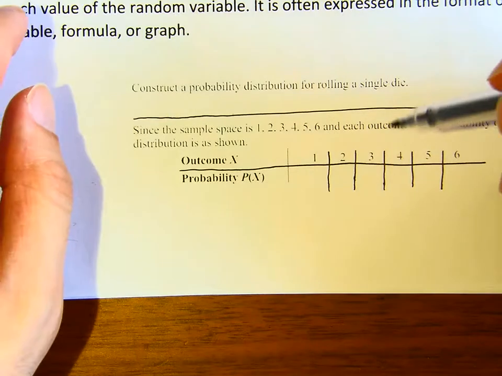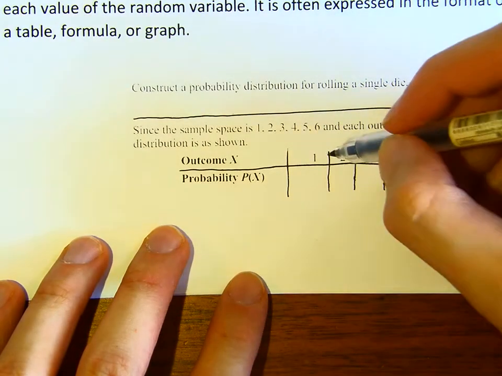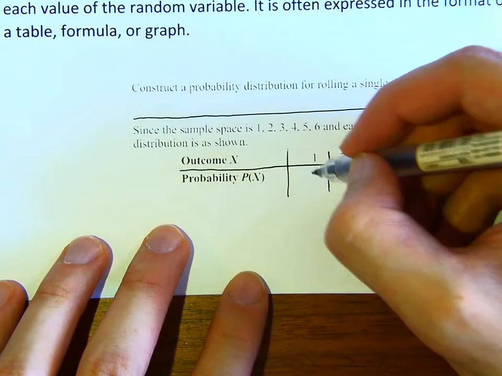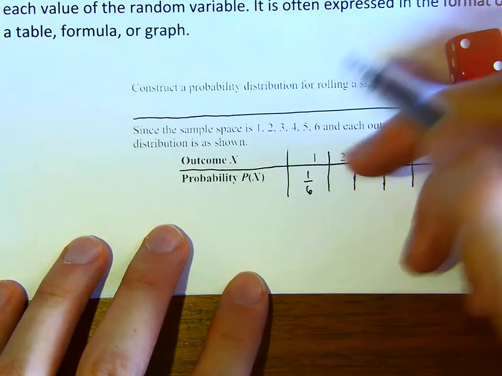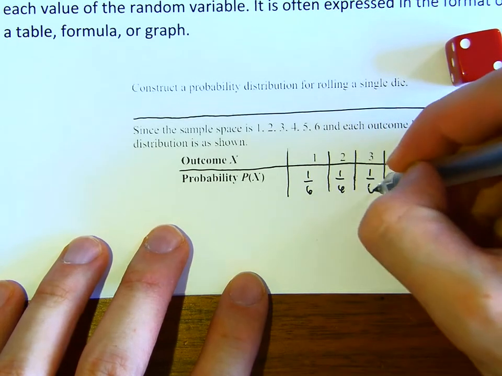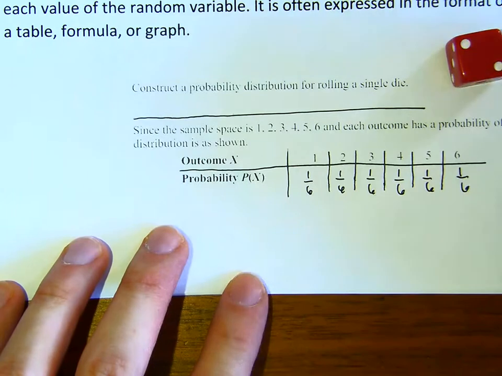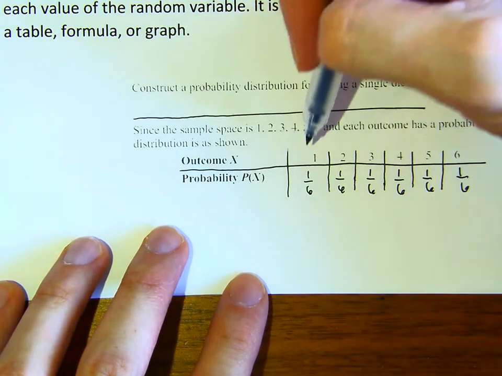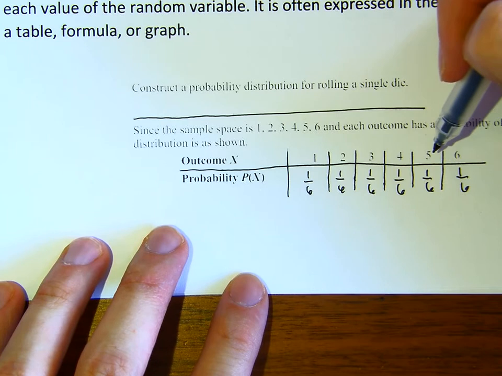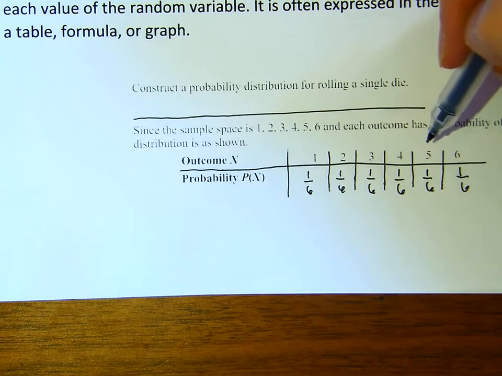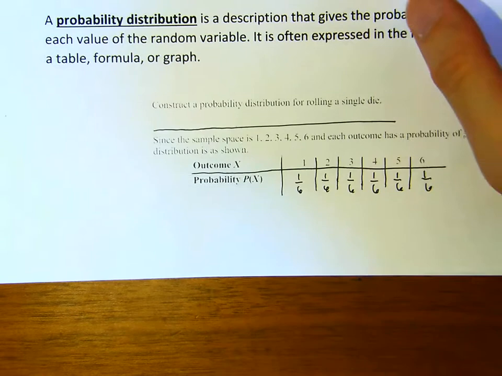And it's asking, what is the probability distribution? So simply, what's the probability of getting a 1? It's 1 out of 6. What's the probability of getting a 2? It's 1 out of 6. And we just have 1 out of 6 for all of them. And that's the idea of a probability distribution. You're just writing all the possible outcomes, given some sort of situation that's occurring. Okay? We'll go through another example to get a better feel for this.